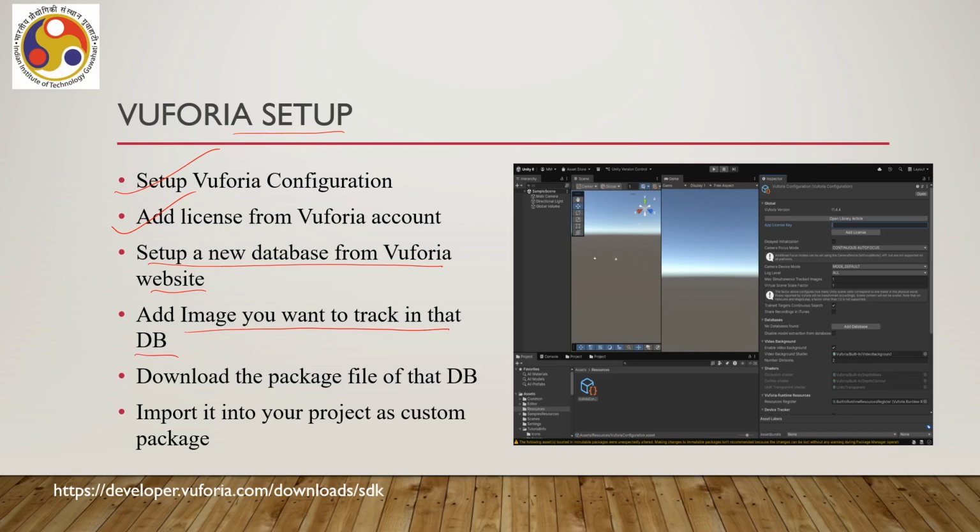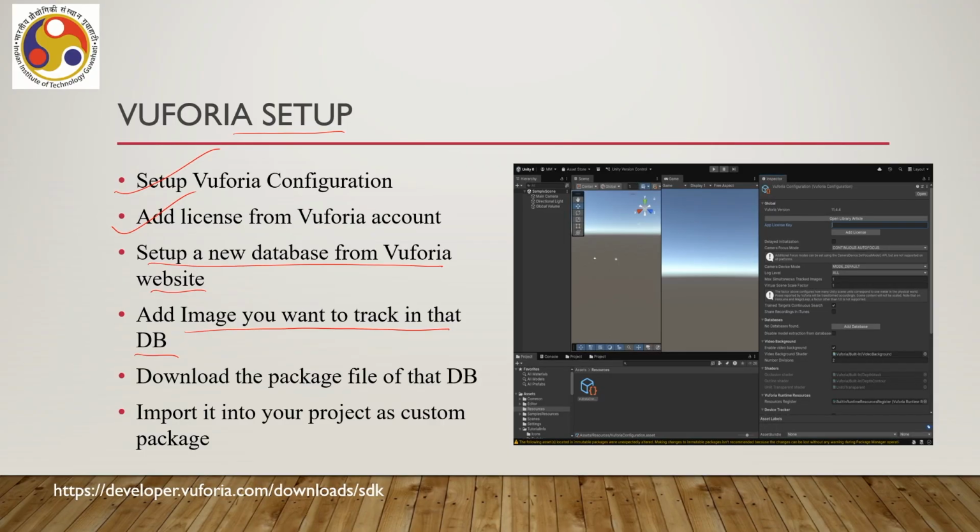So, if you are building a project where you want to detect some images, recognize some images, say for example, a marker based AR system where you need to recognize the markers, you need to take a picture, multiple pictures, and add it to the database you have set up, so that Vuforia engine can recognize the image. Download the package file of that database and import it into your project as custom package.